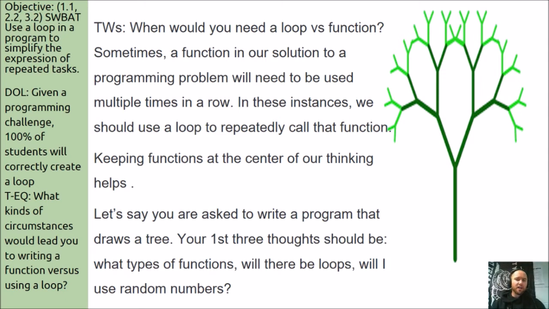Sometimes a function in our solution to a programming problem will need to be used multiple times in a row. In these instances, we should use a loop to repeatedly call that function. Keeping functions at the center of our thinking helps. So let's say you're asked to write a program that draws a tree. Your first 3 thoughts should be, what types of functions, will there be loops, and will I use random numbers?